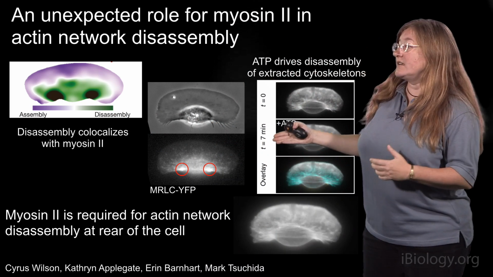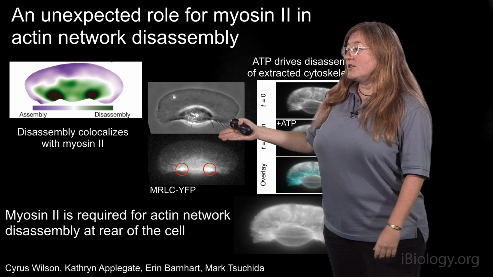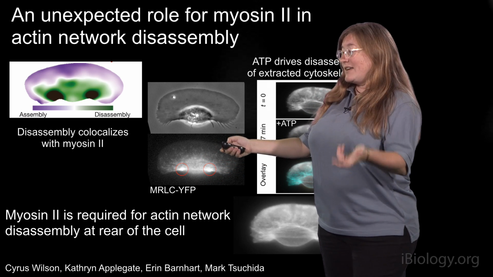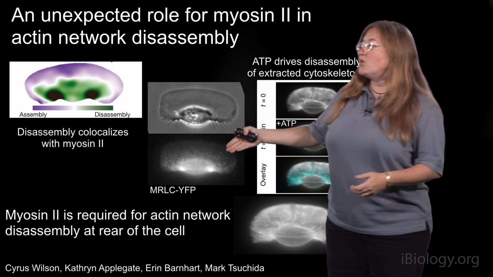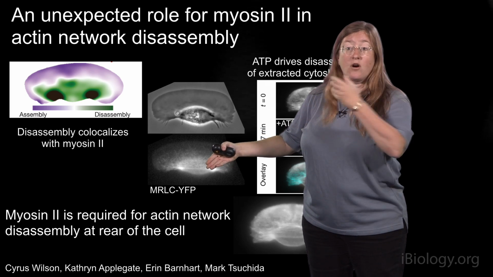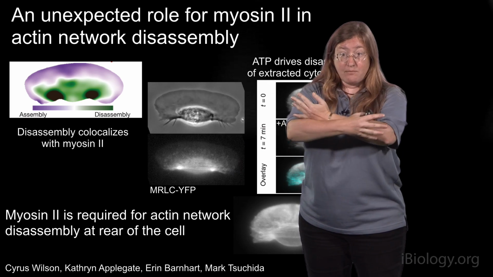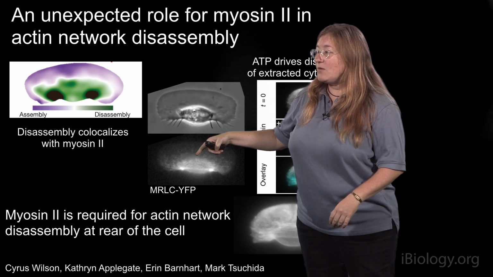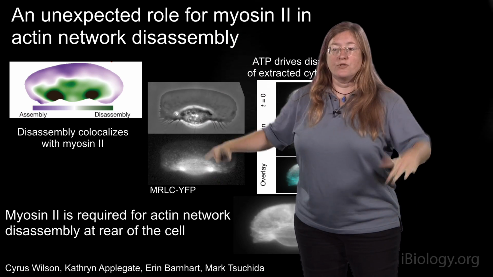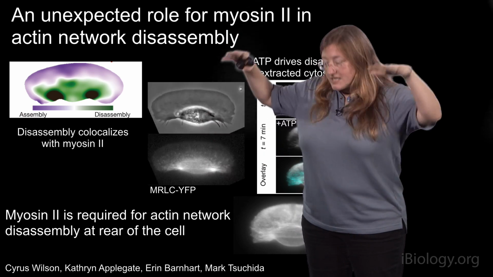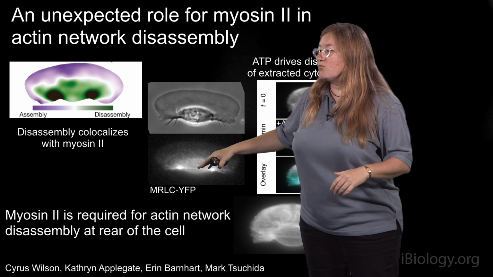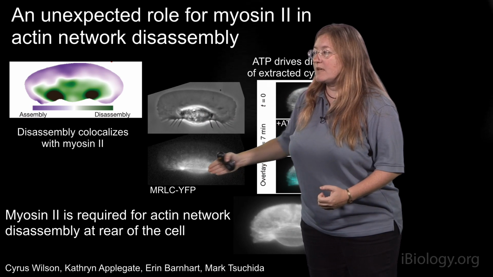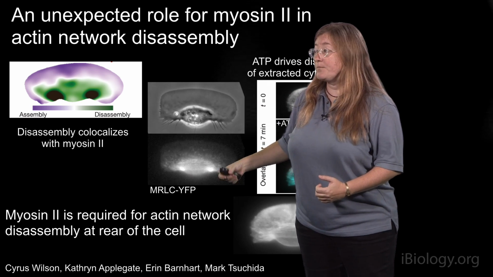Now we can also look at the distribution of myosin 2 in these cells, here using a cell that's been transfected with myosin light chain carrying YFP. And now in this cell frame of reference, you can see the motion of these little speckles, which are mini filaments of myosin, that is, bipolar filaments that have been assembled. What you can see is they seem to stick onto the actin network, and then they rain backwards towards the back of the cell body, essentially riding on the actin network until they get all the way to the back, where they start forming these contractile cables, pulling in the actin network and making these bundles that go from one side to the other.